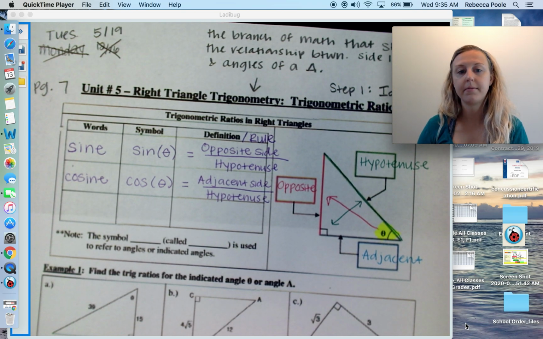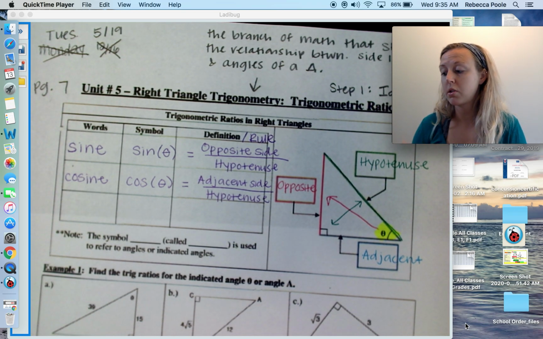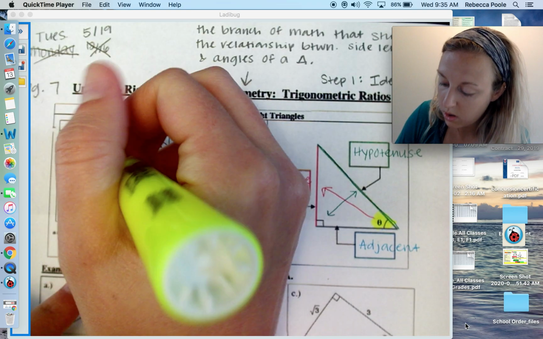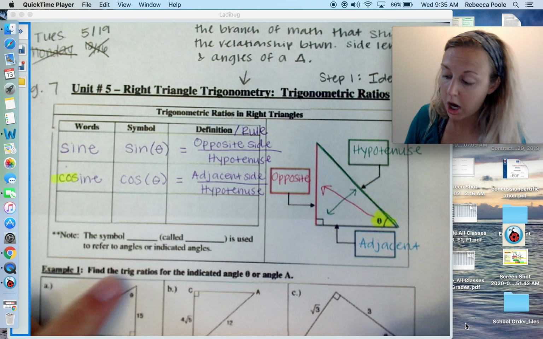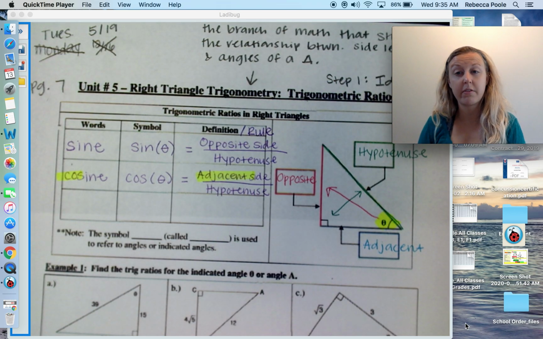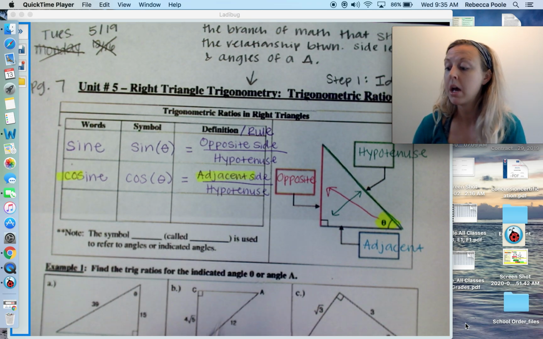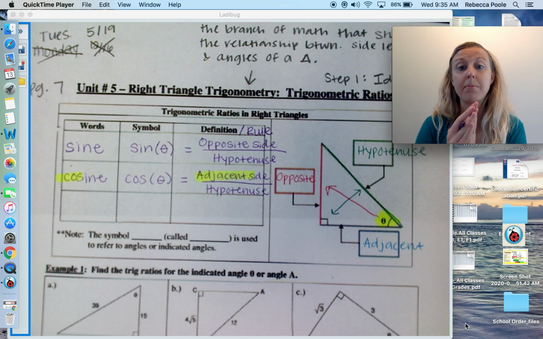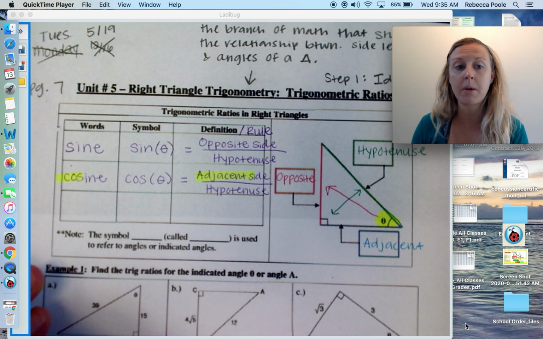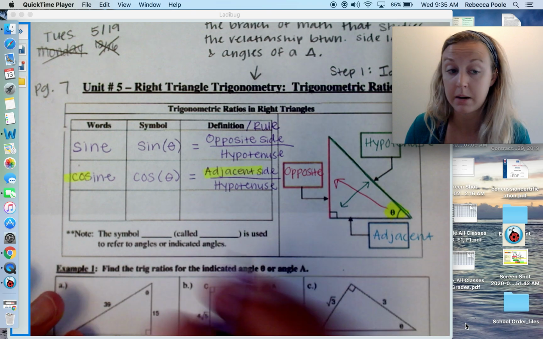All right? Now, the way I used to remember this one in school, co means they go together, right? Like if you are co-captains, you captain together on a sports team. So adjacent also means side by side together. That's how I used to remember it. I'll give you another corny way to remember it in a minute, okay?